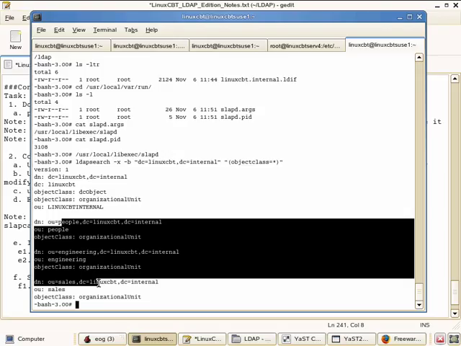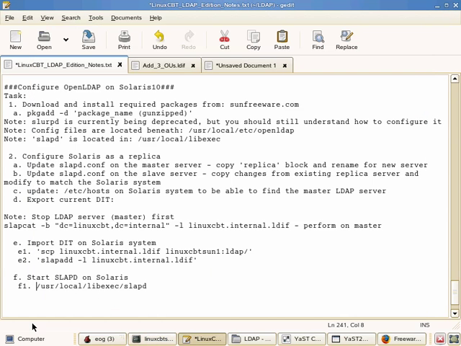Usually, when you have a record that isn't imported, it's because of a schema deficiency, meaning an attribute may be defined on Linux that isn't defined in the OpenLDAP included with Solaris. It could be a missing schema, could be an outdated schema, etc. So we have slapd up and running, and we need to, as our next step, start on the master server slapd and slurpd so that changes are replicated.